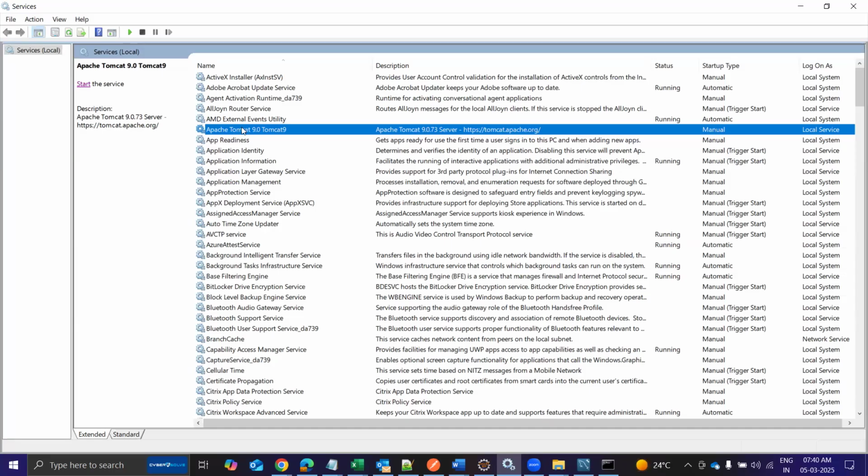Okay. Because it will not hamper any of the existing files, or corrupt any files. So now we are good to start Apache Tomcat. Let me start it.